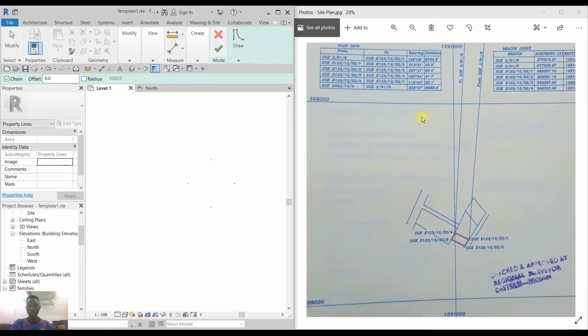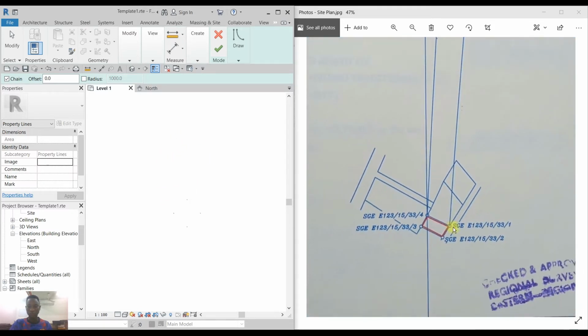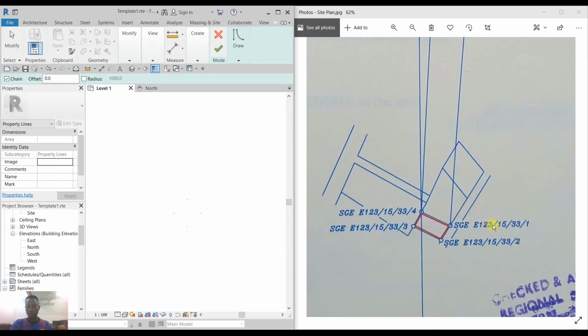So before you can bring this property line in your building, you just have to know where you are starting from. So you can see this figure has 1 here, and this figure has 2 here, and this one has 3 here and 4 here. So we move from 1 to 2, 2 to 3, and 3 to 4.